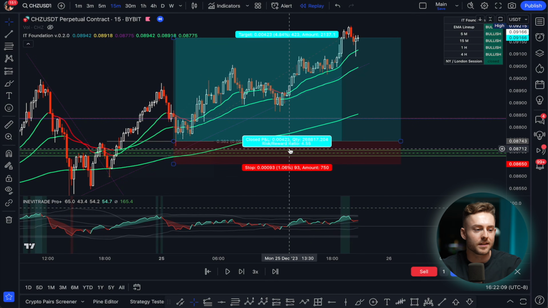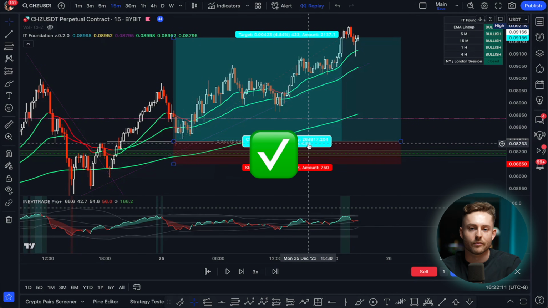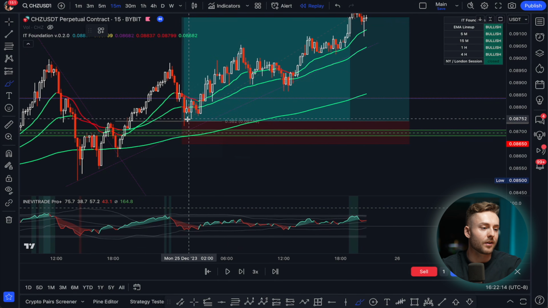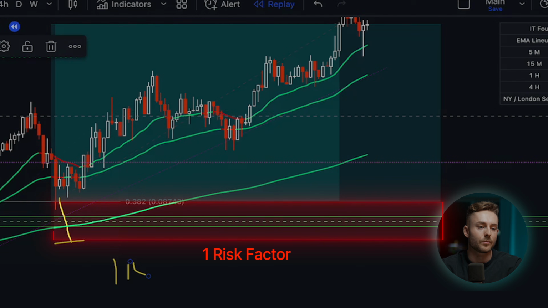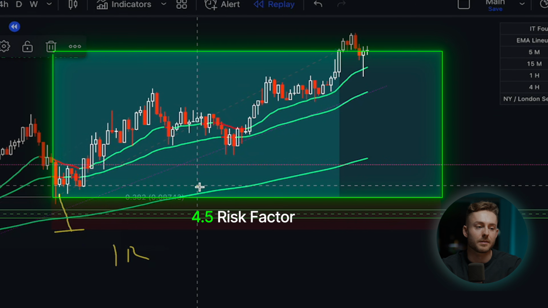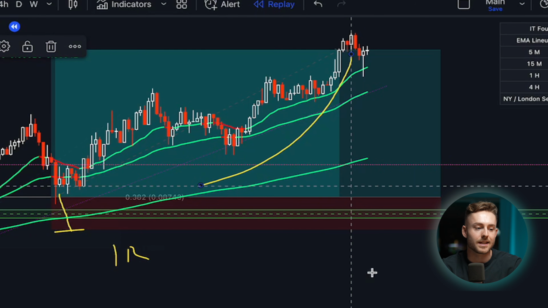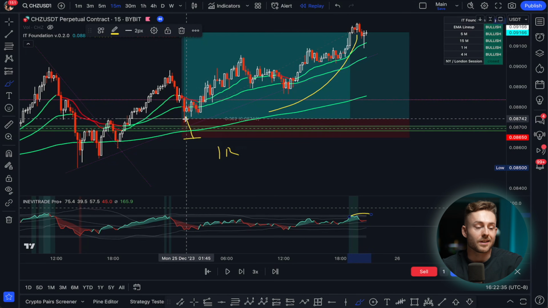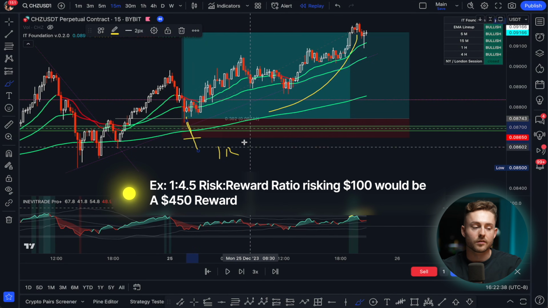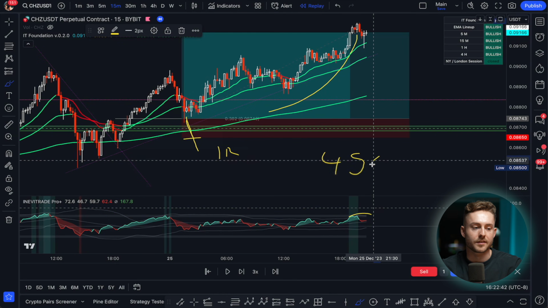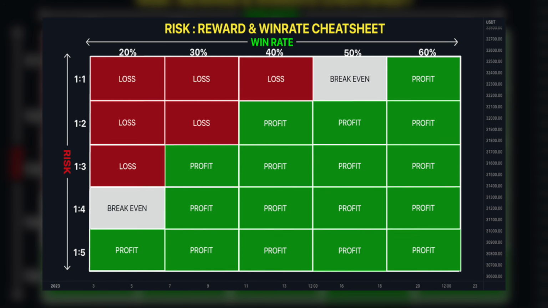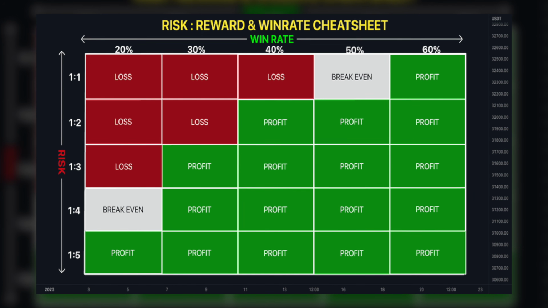Off of this trend continuation, we made a 4.5 risk reward, meaning that if initially this price came down and hit this level, we're risking 1 risk factor. We just made 4.5 risk factors by this going up and continuing in the trend, and taking it off the table when the trend started to exhaust and could be in a potential area where we could see a reversal. Now, if we're risking say $25, $50, $100 on this position, that means we're now making $450 on these trades. This means we can be wrong 4 times in a row after this trade and still be net positive.